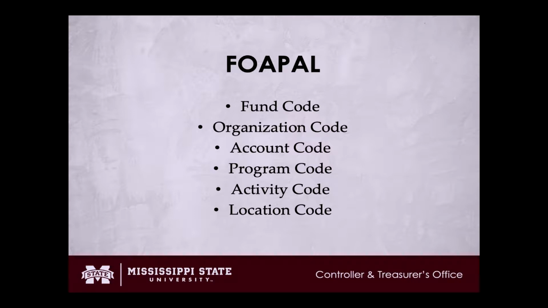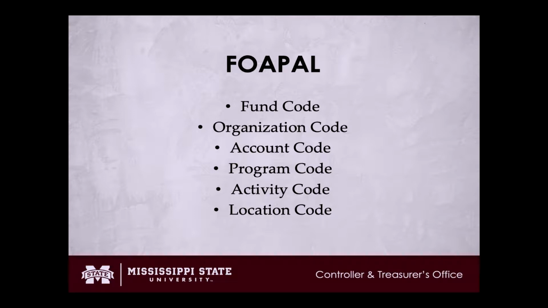So the first thing is the FOPR acronym. I'm sure at some point you've probably heard somebody mention this acronym. So I just want to go through what each letter stands for. The first thing you've got here is your fund, which is the F. That is basically just your major money source, where this money is coming from. The main one you've got on campus would be the 10 fund, which of course is just your main E&G, where all your appropriations and things of that nature go.